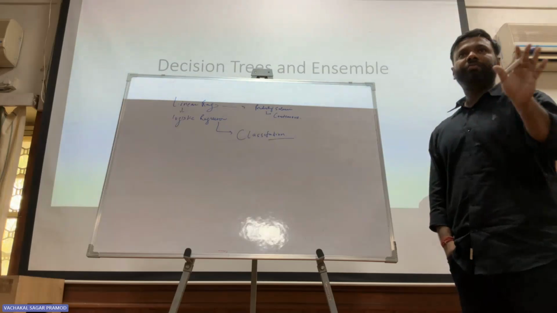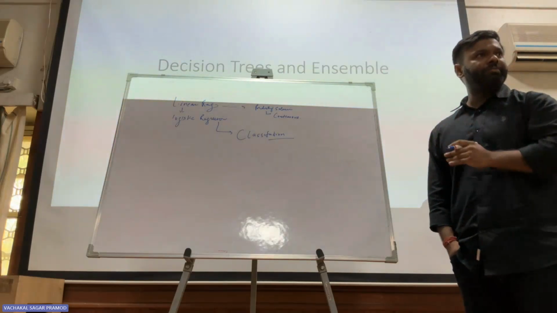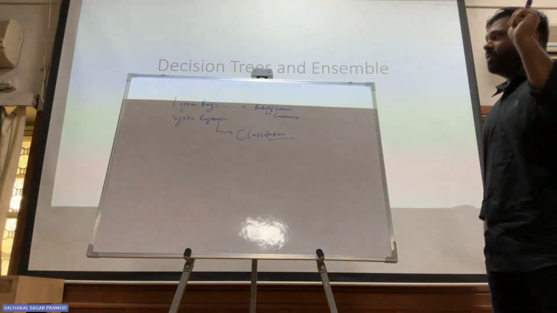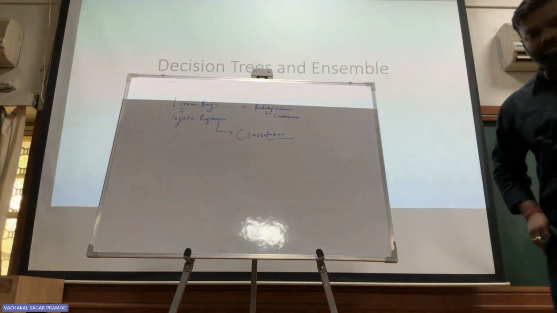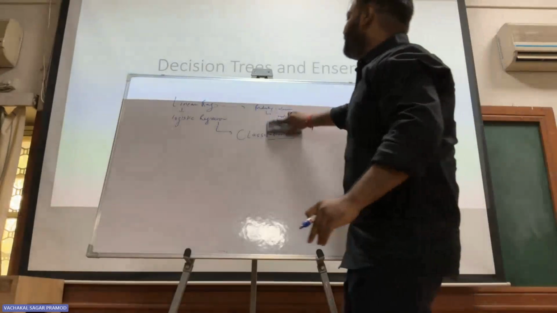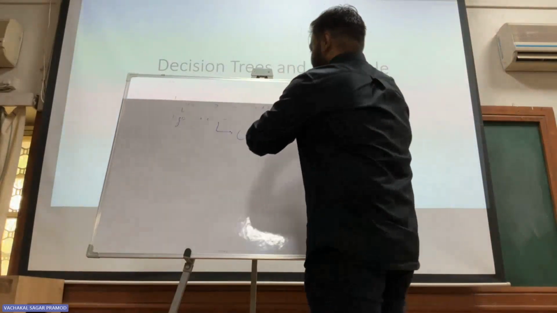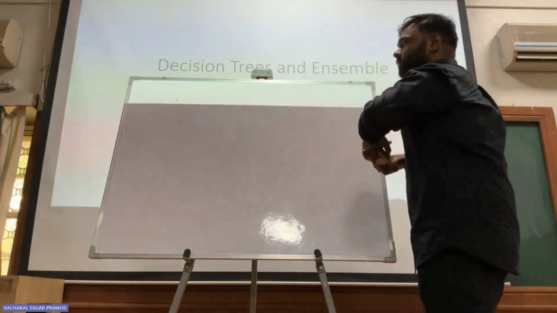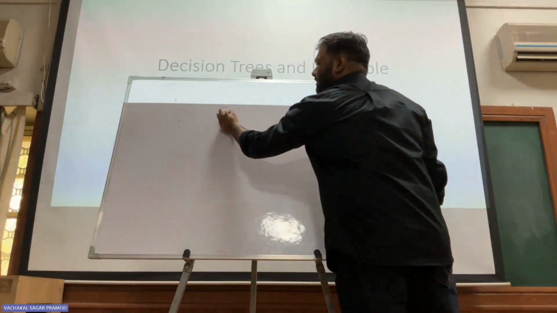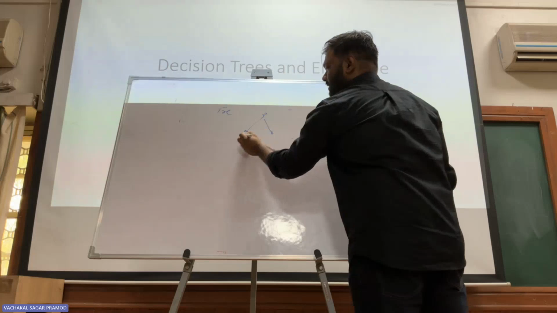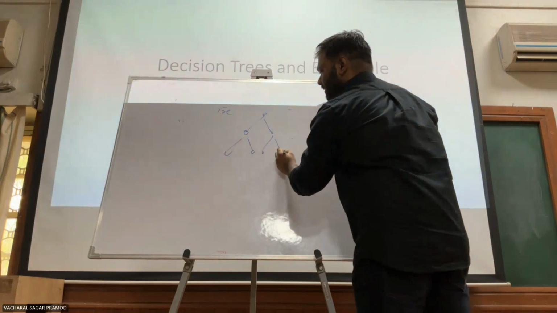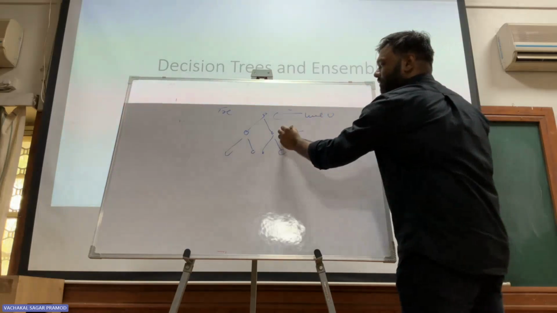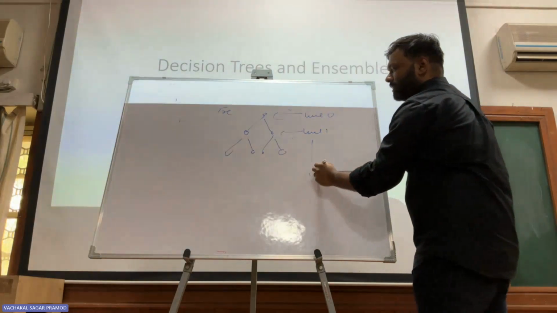How many of you already know or have heard of the term decision trees? This is random forest, right? So there is a small caveat. Before understanding what decision trees are, try to understand what exactly a tree is. This is something we have seen in our pre-tech. In general, a tree is something whose shape looks like this. This is level 0, and then we would have level 1, and so on.